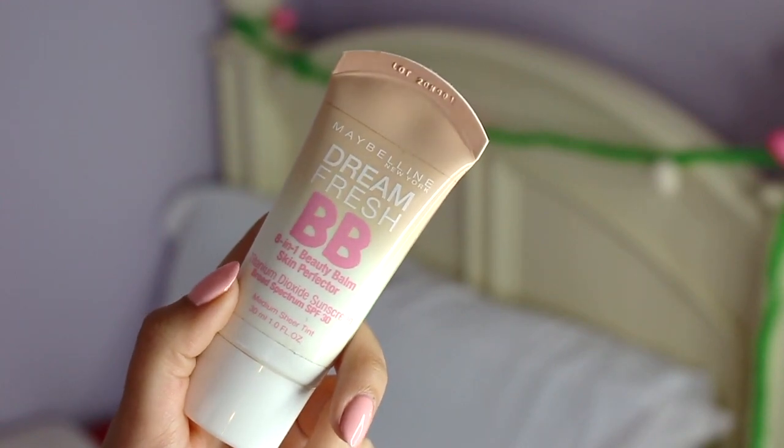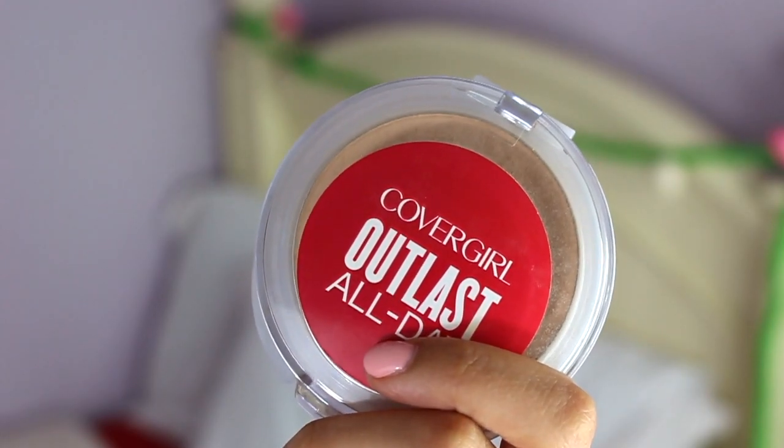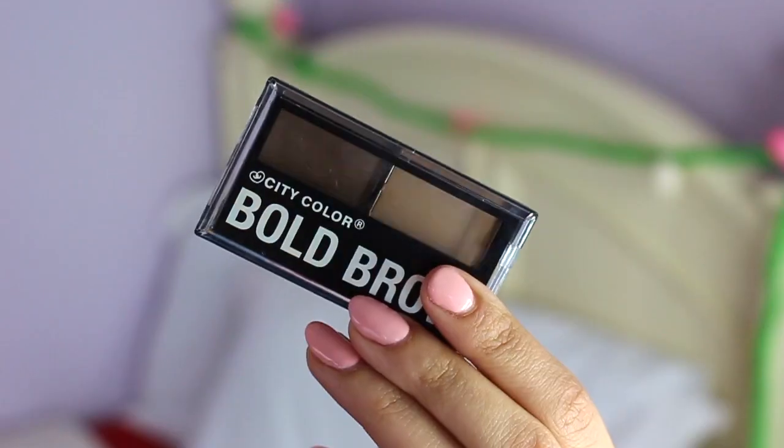So the eyeshadow look is complete, and right now I'm going to use my favorite eyeliner. This is the Balm Cosmetics Schwing Black Liquid Eyeliner, and I'm going to do the eyeliner off camera. Okay, so I just finished the eyeliner, and now I'm going to use the Maybelline Dream Fresh BB cream in the shade Medium Sheer Tint, and apply it all over my face. And to set my BB cream, I'm going to use the Covergirl Outlast All Day pressed powder in the shade Light to Medium. And then for brows, I'm going to use the City Girl Bold Brow Eyebrow Powder in the shade Medium.